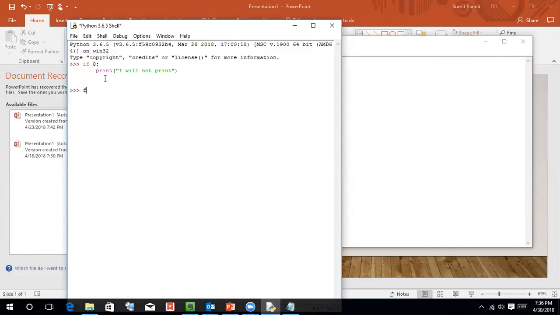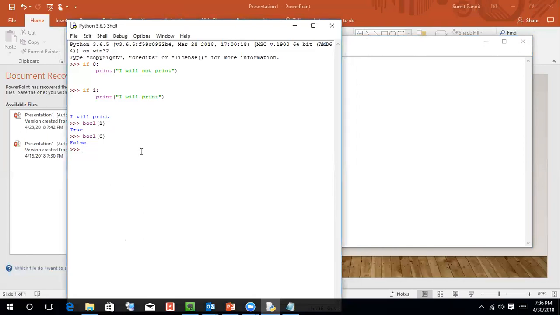For example, if one, here our condition is met, one is true. If we do bool of one, it gives true, and bool of zero gives false. So we should know this.